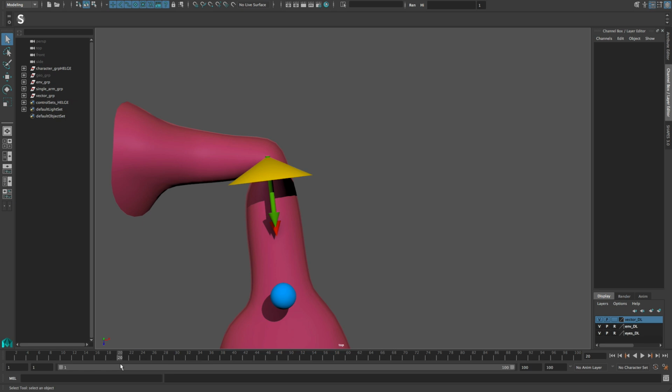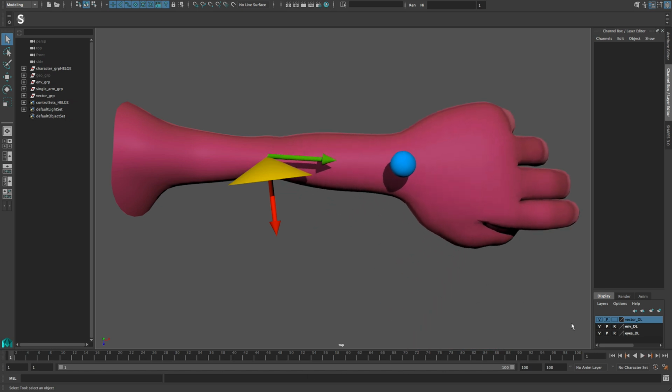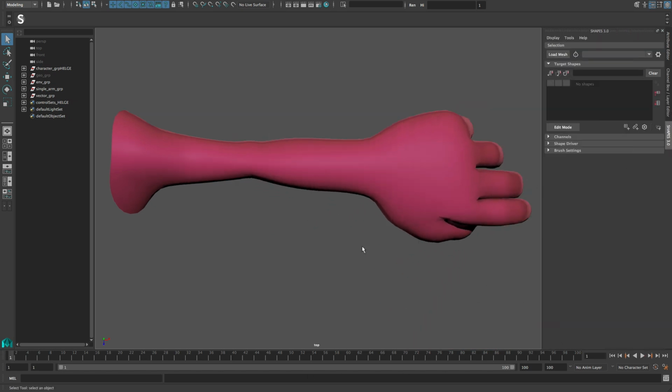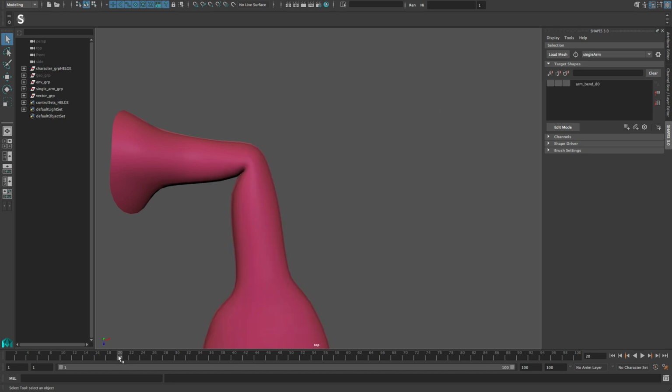Since most attributes and especially blend-shaped targets work in a range between 0 and 1, this output value can be directly used. Of course, the arrows and cone aren't the weight driver and are only for visualization, so let's add an actual weight driver node to the scene to make the corrective shape work. I go to the point where the corrective shape should be active. The shape already exists in the target list.